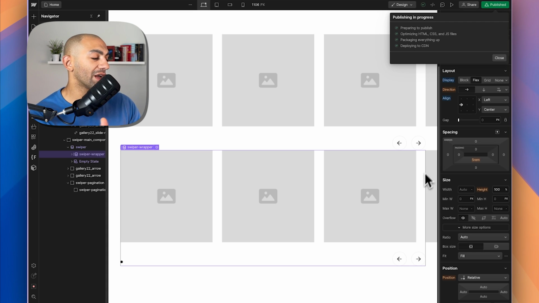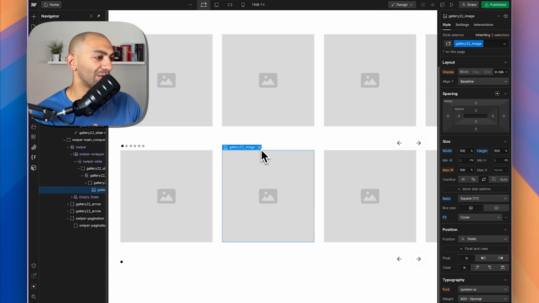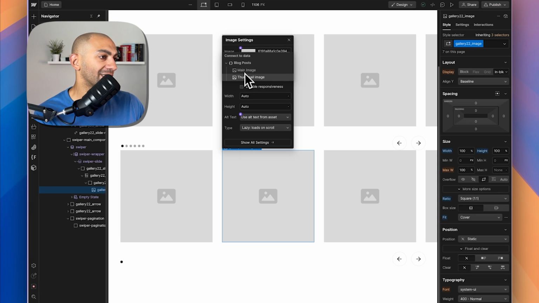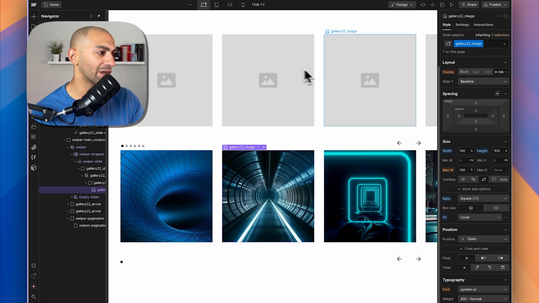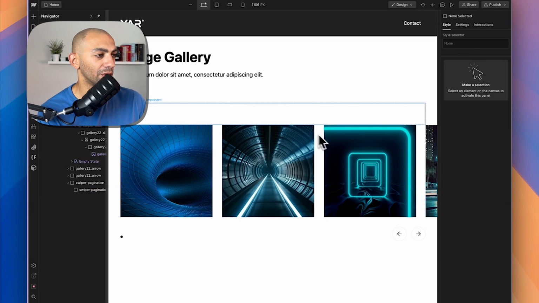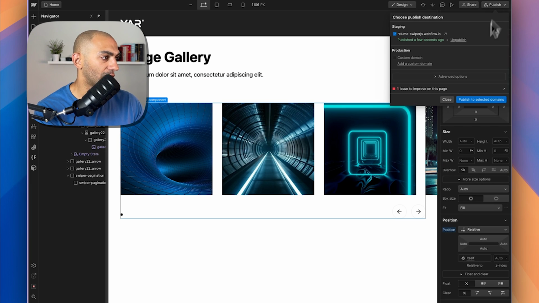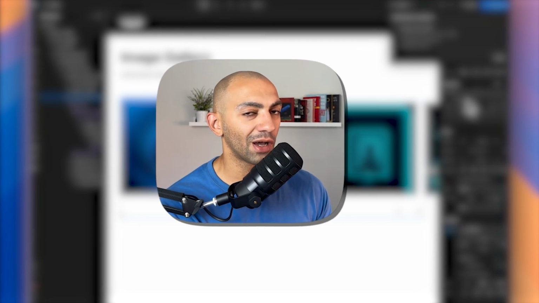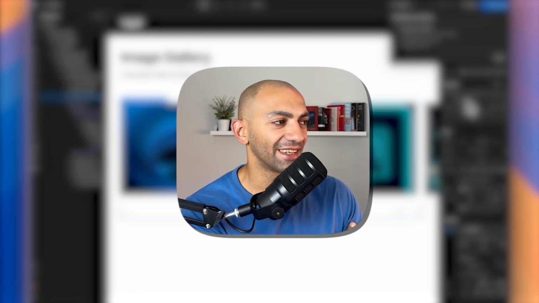Oh, we forgot the most important thing. We need some images. So we're going to copy or connect the images from the CMS. Okay, so now we have some visuals. Let's remove the Relume component because we don't need it anymore, and we have everything done. Let's publish again. Now let's see the results. Now it's going to be interesting. Let's see how this turns out.